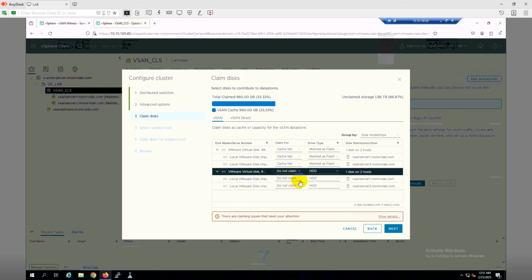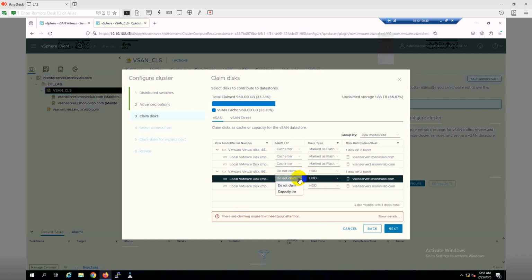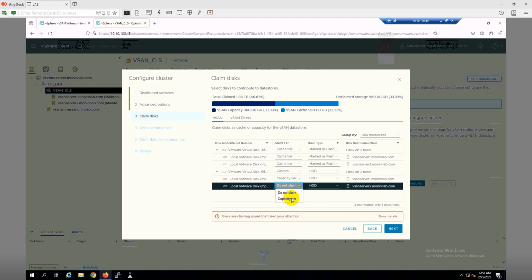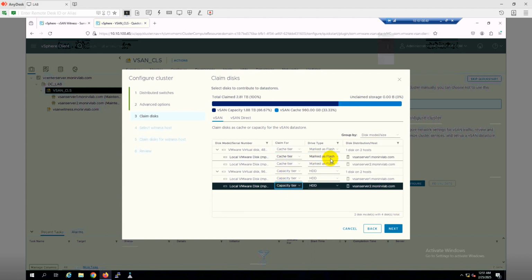Then those disks will be HDD, and we will make those disks the capacity tier. Okay, so we have two disks for cache and two disks for capacity. On server one we have one capacity and one cache. On server two we have one capacity and one cache. Let's go to next.